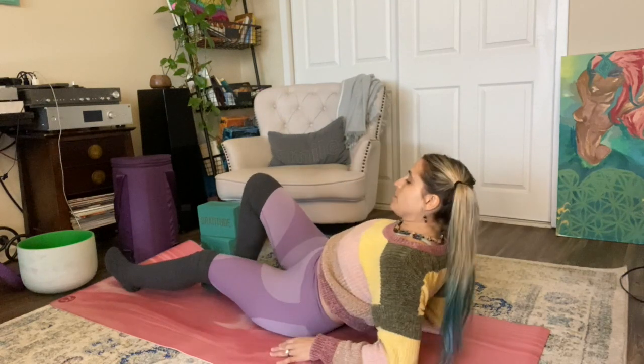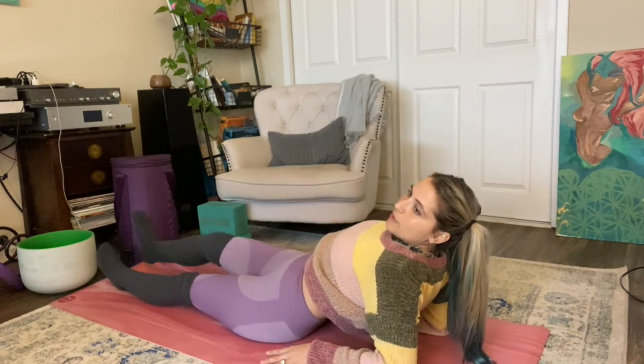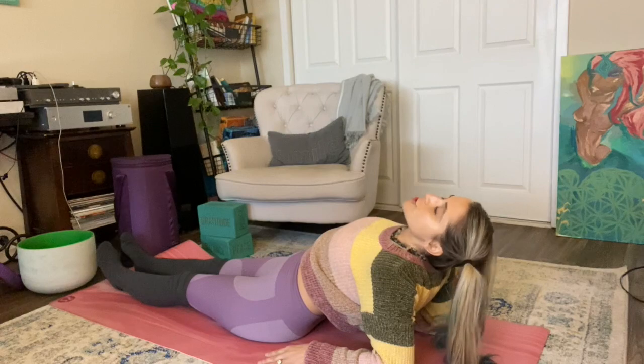And we're gonna do a pose that is really good for the throat and the third eye and the crown. And this is Matsyasana, fish pose. So we're gonna drop the forearms down. We're gonna lift up through the chest and let the head just drop back. The beautiful thing about this pose is it's called Matsyasana, fish pose. But in Sanskrit, it translates to the healer of all dis-ease. The healer of all dis-ease.